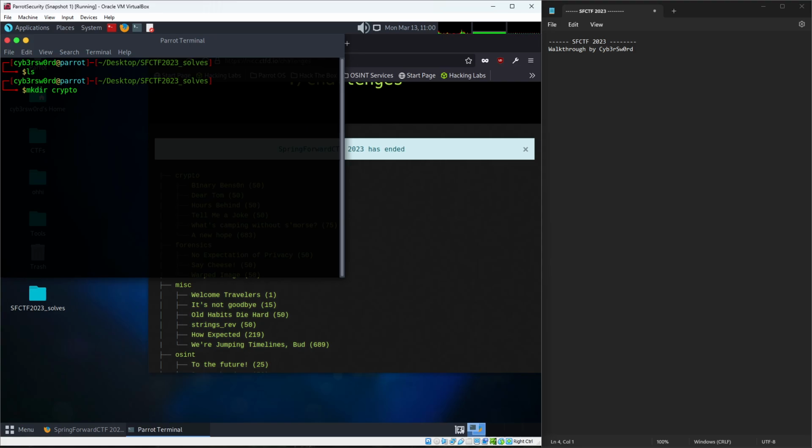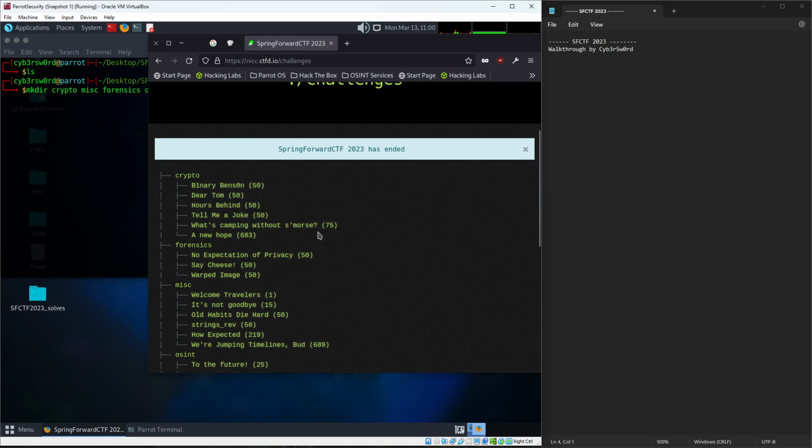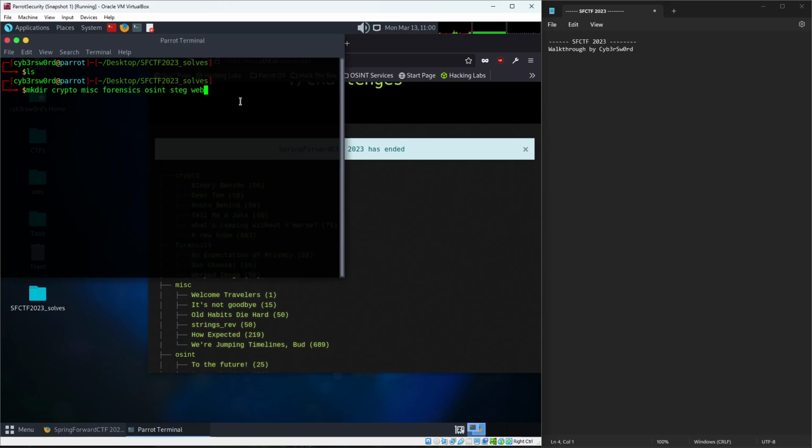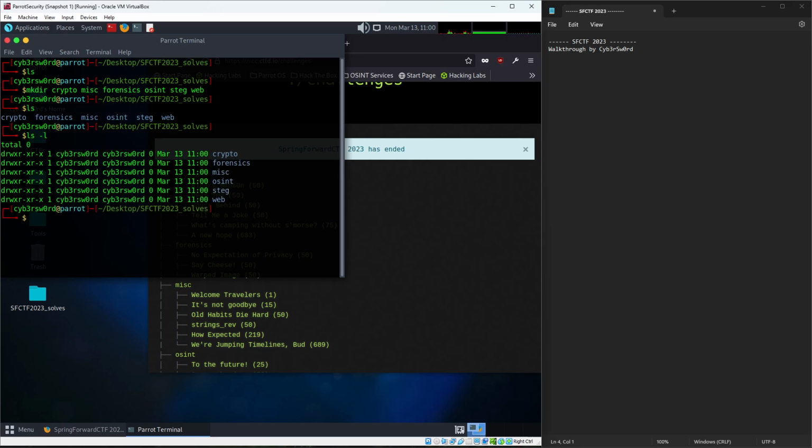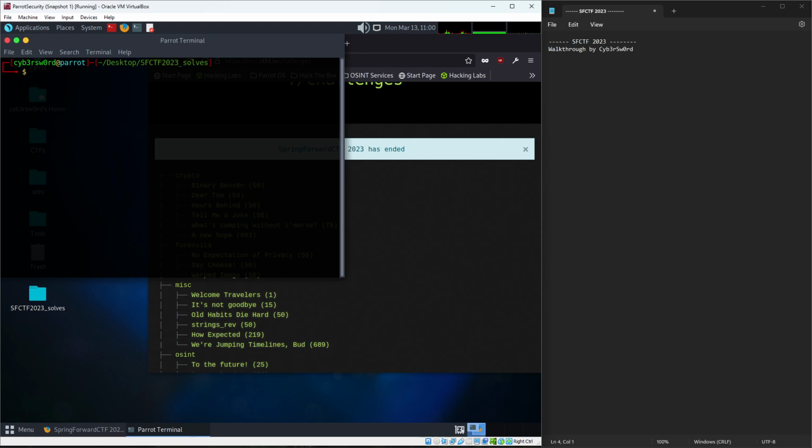Now, mkdir does create multiple directories, and you don't have to do it one by one. You can create a bunch. So I'm going to say crypto, misc, forensics, OSINT, stego, and web. I believe these were the categories that we had. So web, OSINT, misc, forensics, and crypto. Perfect. Now, I am, as you can tell, in that directory already. So all I have to do is type in the ls list command, and it's going to tell me what's in here. If I want to see everything else, I can see, yeah, cool, I've got permissions to do everything. So I'm going to clear out my terminal. Again, I like to keep things neat and tidy.